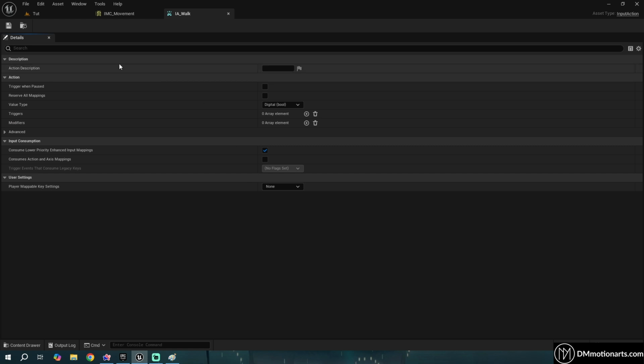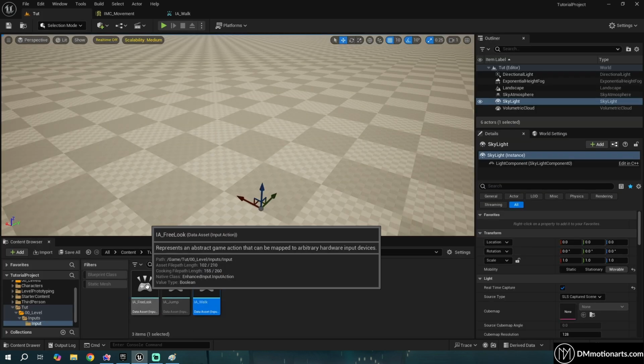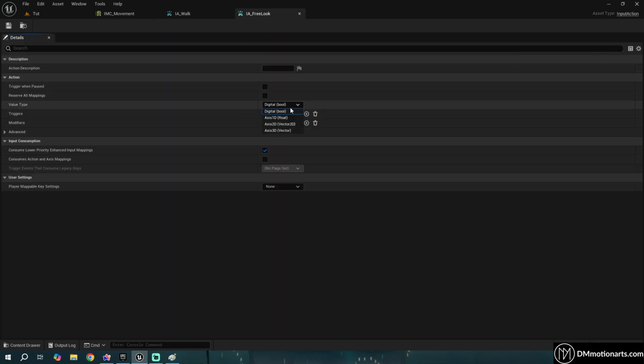For IA walk, I double click it, and I want it to be 2D because I want front, back, right and left values. And IA free look also should be 2D because my mouse can move left, right, top, bottom like this too, right? It's not 3D, it's not going front and back.